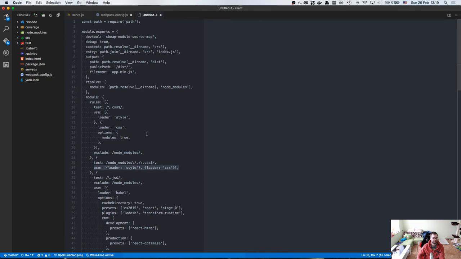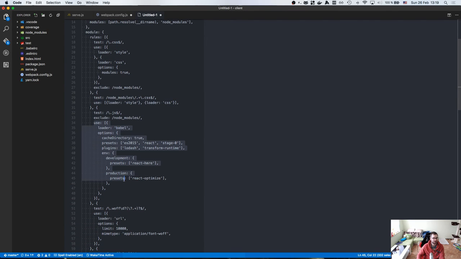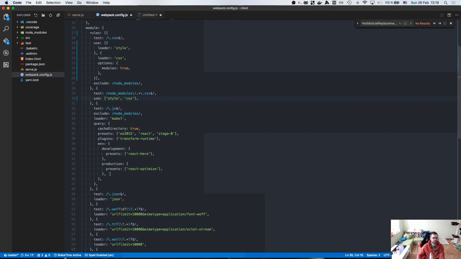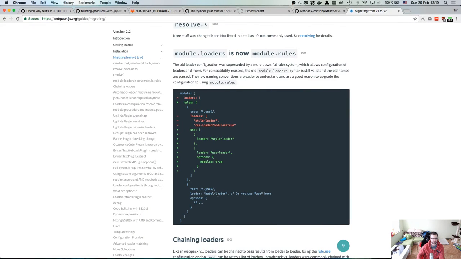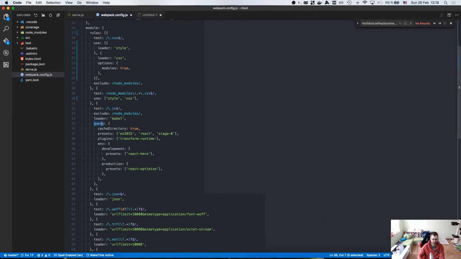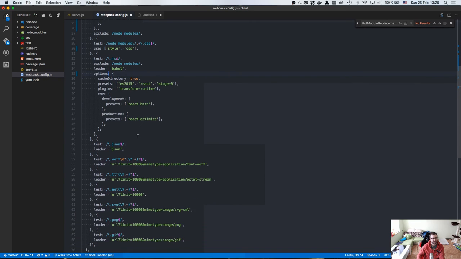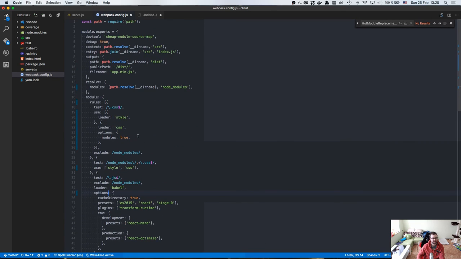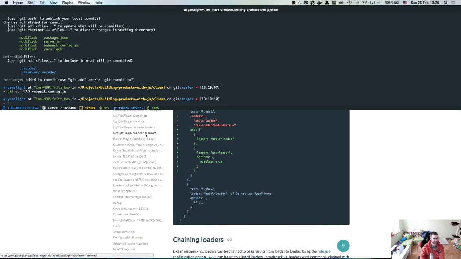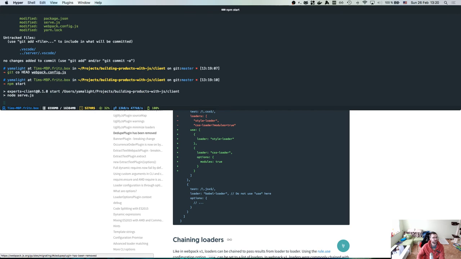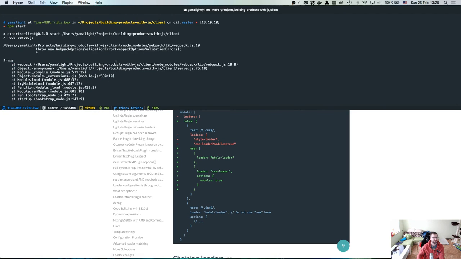And since we're using use over here, the loader. No, it's not use, right? Because it's just one. Okay, so it's just options here. Oh God. I was so happy about consistency, but I guess that's not exactly how it works. Does it work? No, it doesn't.